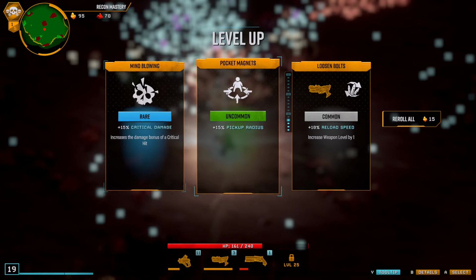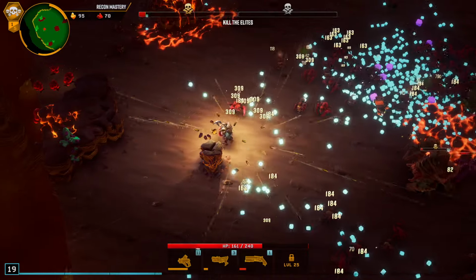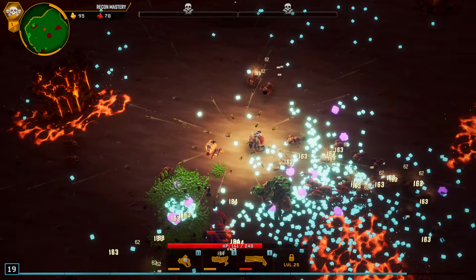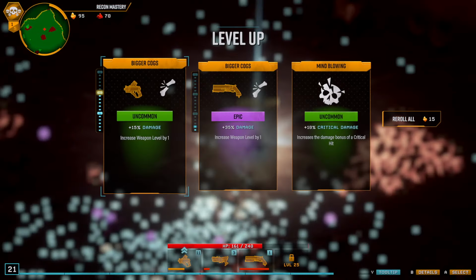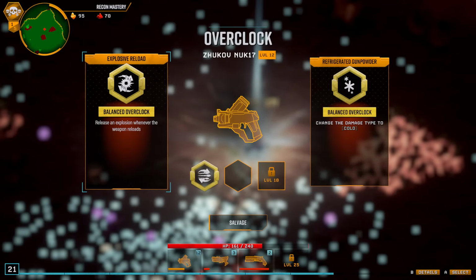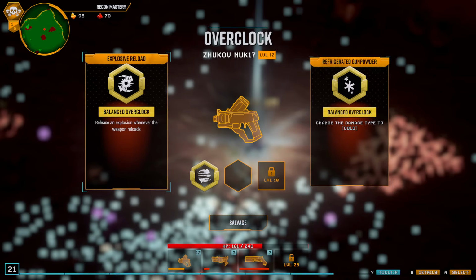We're just gonna pretty much hang out here and get all this XP until this boss dies. I'm having an epic vision. Yes, please. Okay. Oh, cold type. Oh man, that's not what I wanted. That's not gonna do a status effect damage. That sucks.